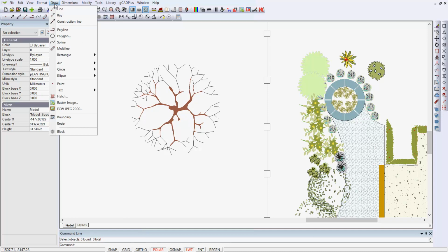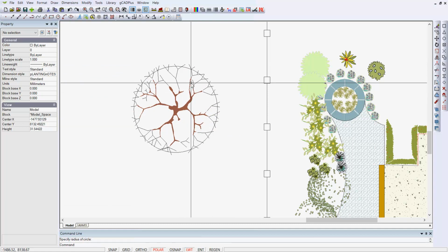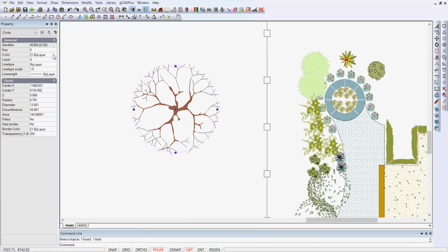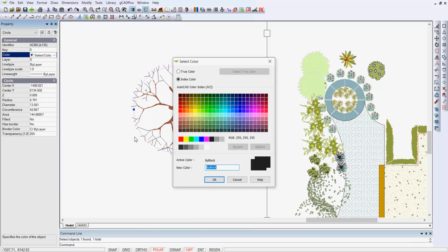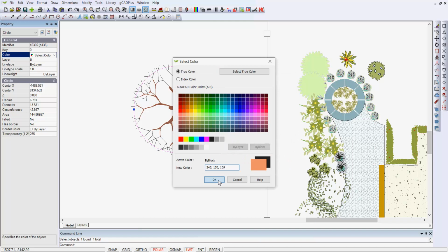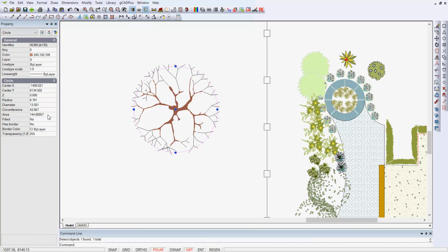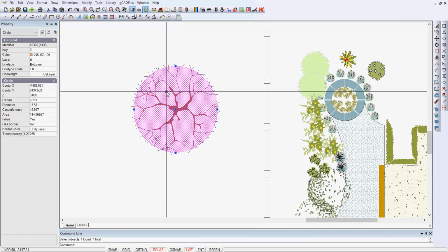So what you might wish to do is to give more definition to it. One of our students has taken the technique of just putting a circle in the center here, and we'll give it a color. If it's an Acer, you'd want to pick some sort of true color, maybe a red colour. I won't fiddle too much, and you would then apply a fill to it, and that looks really heavy, doesn't it?